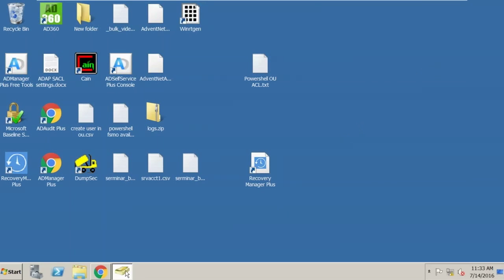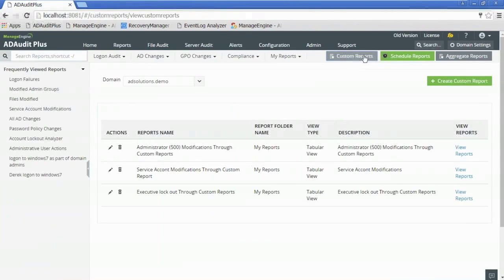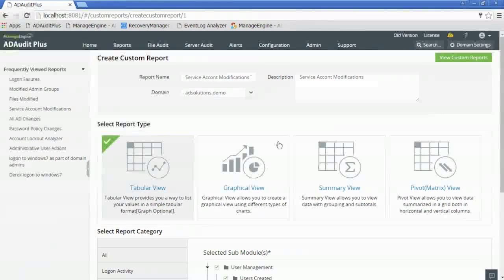So if I now go back into ADAudit Plus and I go to custom reports, you will see that I have service account modifications. Now, I can create a new one, but let me just show you the steps. This is a relatively new piece.